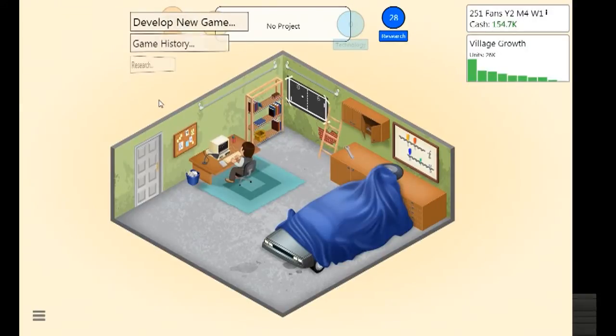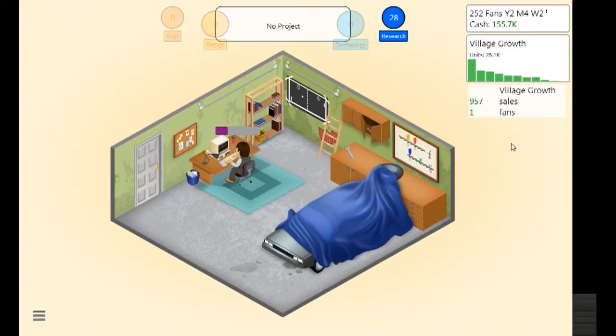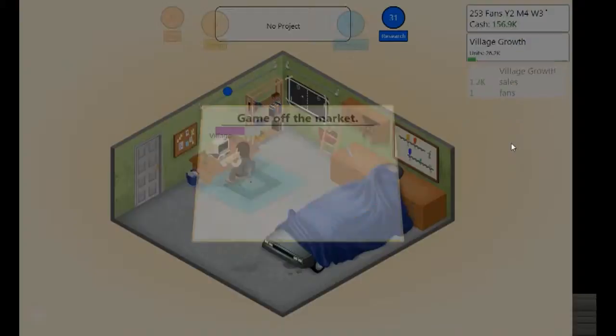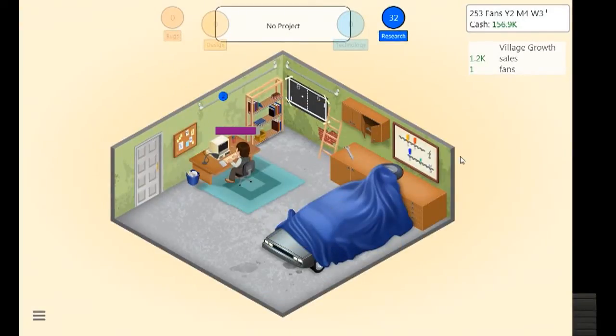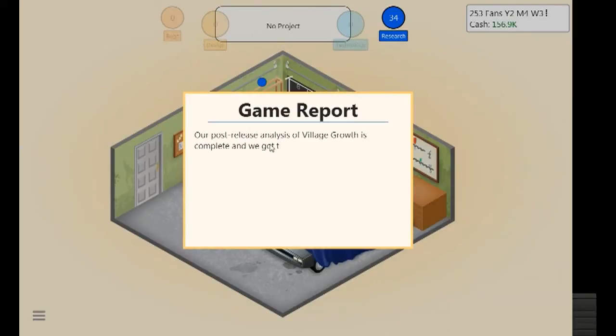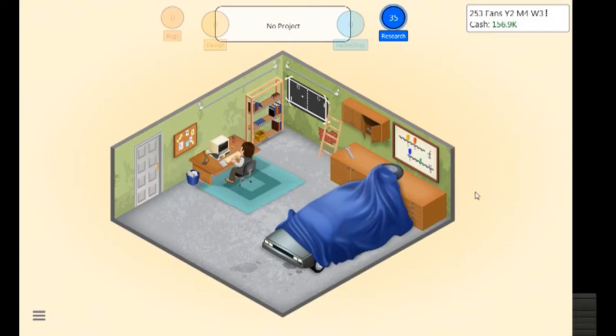Right, okay, so if we generate a game report for Village Growth. Click. Oh, it's off the market, it's sold a fair bit. Jolly good. Our post-release analysis of City is a great combination. Level design seems to be quite important for this type of game. Didn't really think it would be, because it's not the kind of game you have levels in, is it really? In a simulation. You know, it's not like a platformer type game where you have different levels. Anyway.